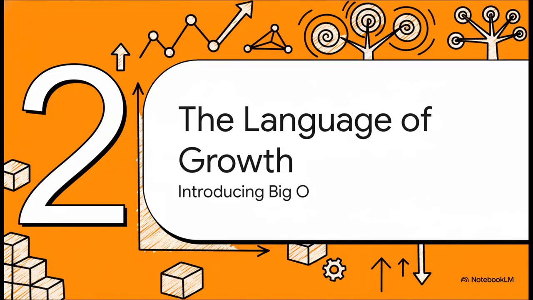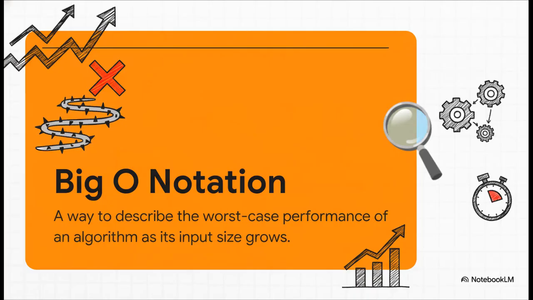So, how do computer scientists actually talk about these different strategies? Well, they have a formal language for it, and that's where Big O notation comes in. All right, so that's the textbook definition. Sounds a little academic, right? Let's break it down. The only words you really need to focus on are performance and worst case. Big O is just a standard way to talk about the absolute most work an algorithm might have to do to get the job done.